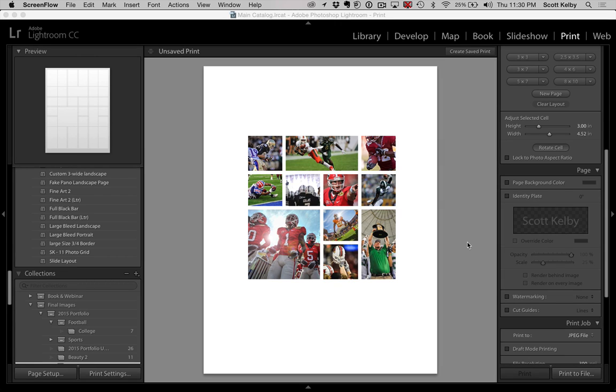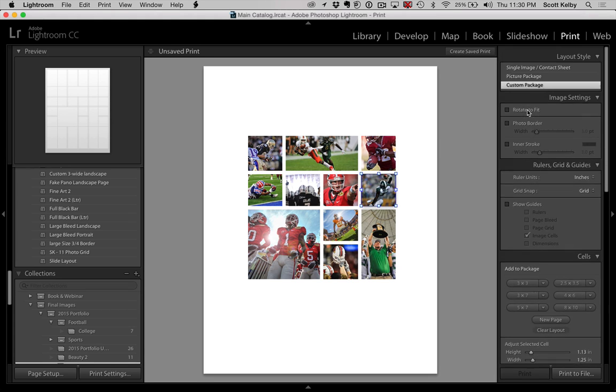On Wednesday here on LightroomKillerTips.com, I did a post that showed how to create a layout like this. Now, I did it with wedding photos, but it doesn't matter what kind of photos you use. But I had a lot of questions, and I thought I'd give you some answers and some tips, so let's dive right in.